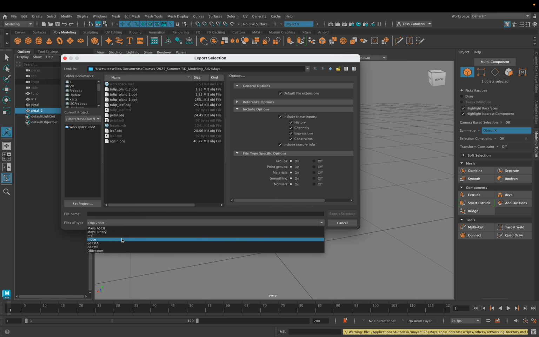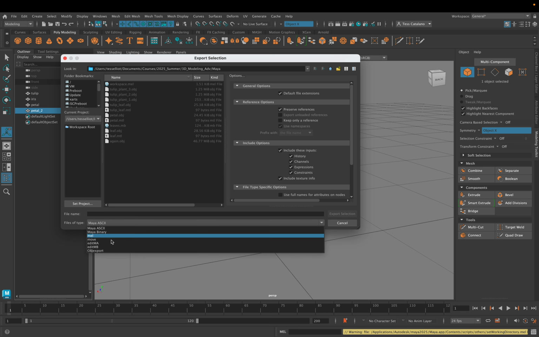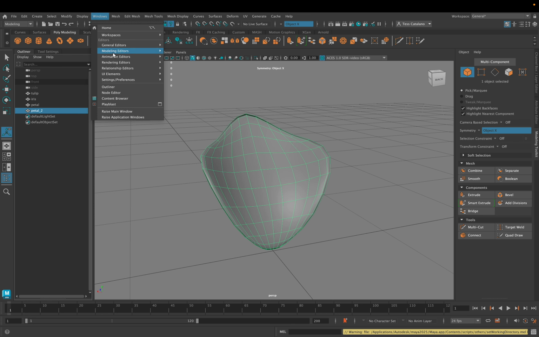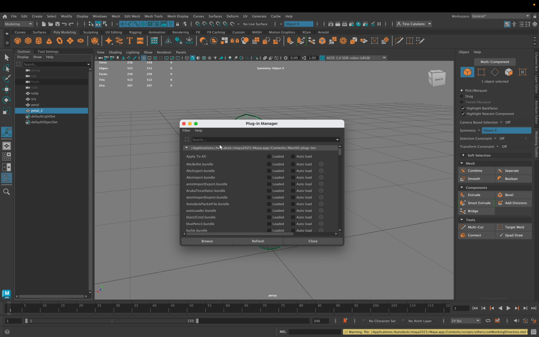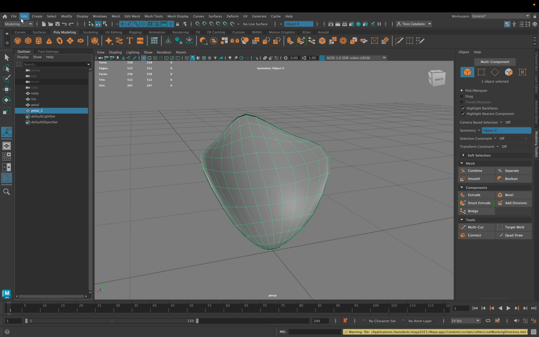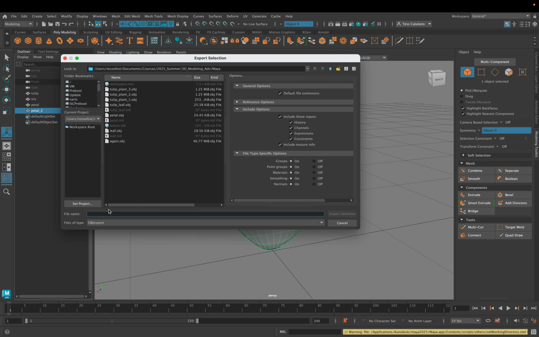Now, if you don't have this drop down, if it's on ASCII and you don't have OBJ as a possible export, you can go to Windows, Settings, Preferences, Plugin Manager, search for OBJ, and make sure the OBJ export bundle is loaded. So File, Export Selection, Petal 2.